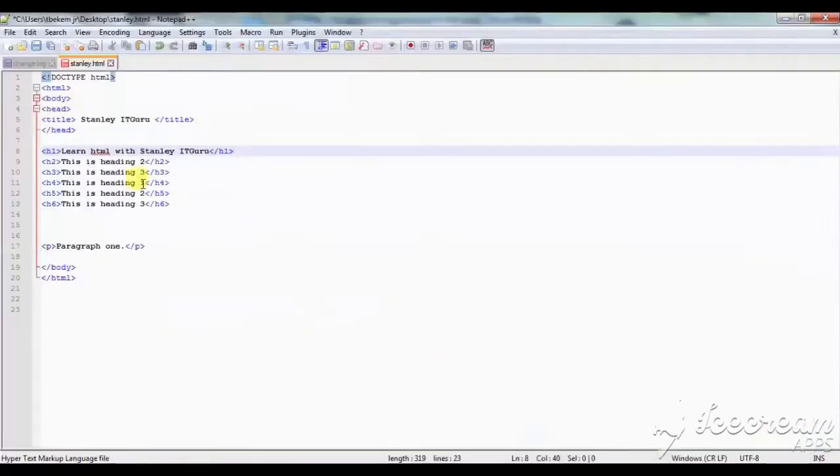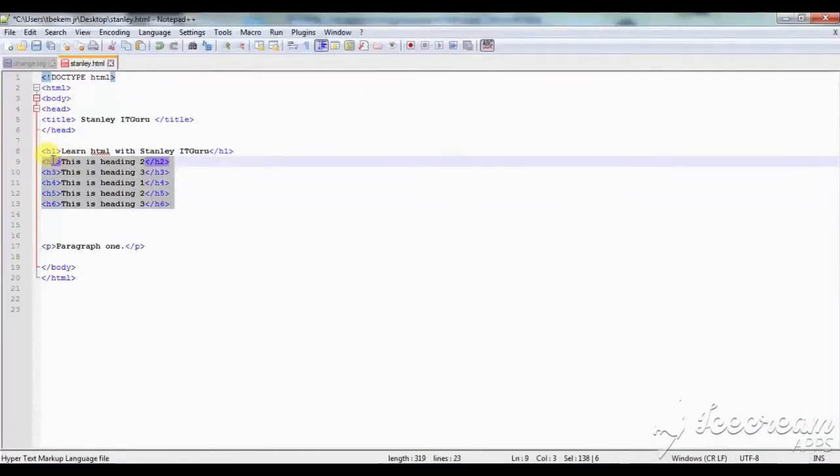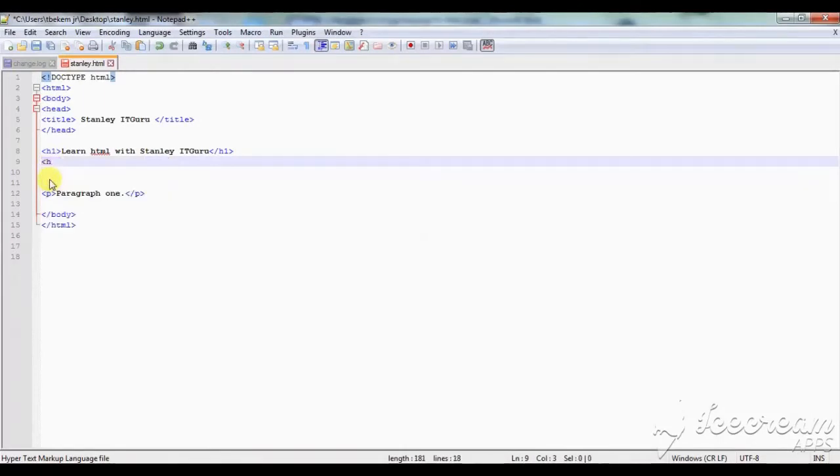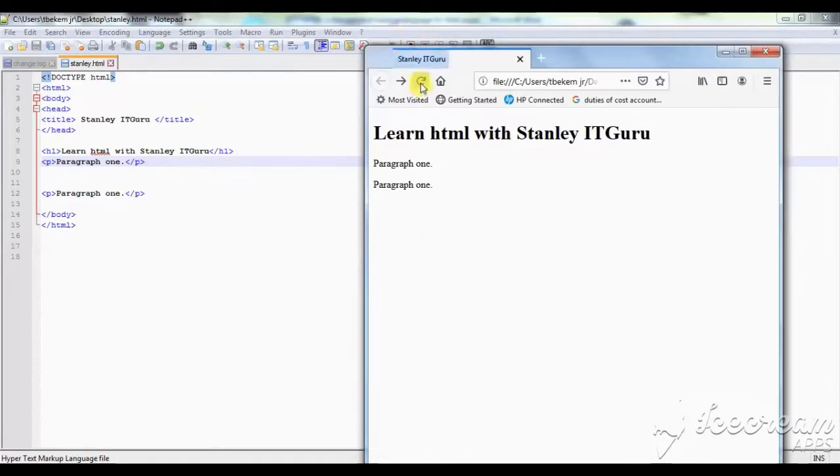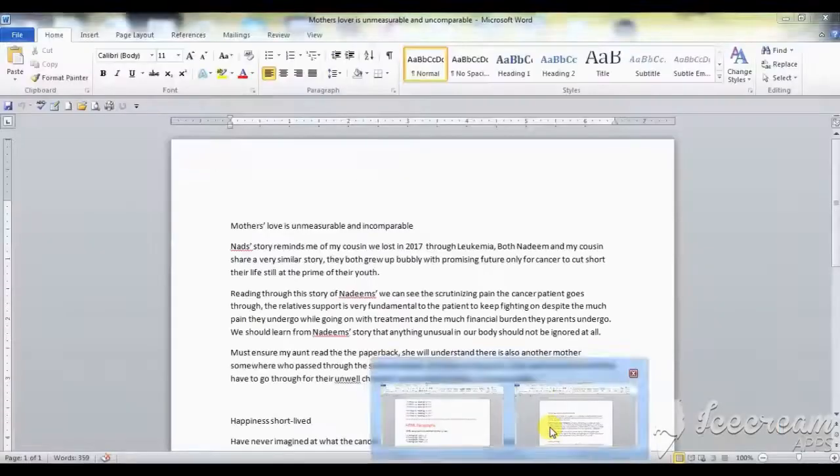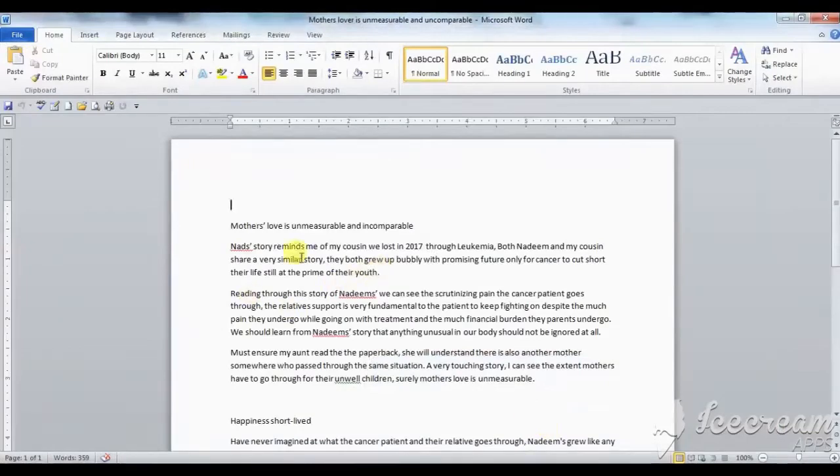I paste my work there. Allow me to delete this part, hoping that you already know how to go about it. I paste the first part. Remember that if I save and come back to my browser, then I refresh the page, maybe you can see what is happening here. So what do we need to do? We need to insert something in between the opening and the closing. Okay, let me go to one of my examples I've written so far. Let's assume this is the part I'm interested in.